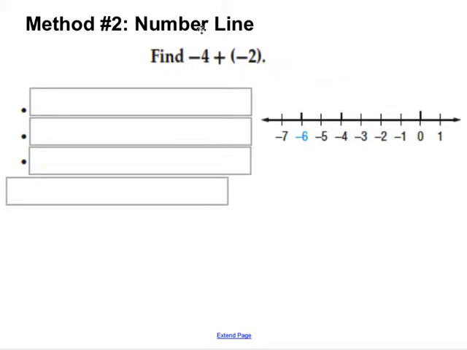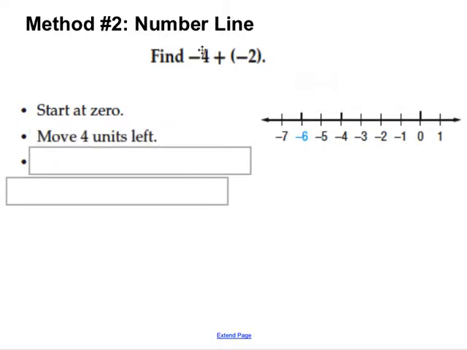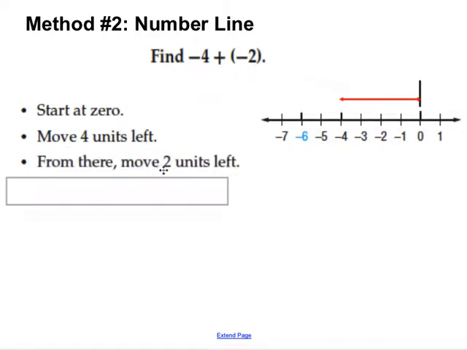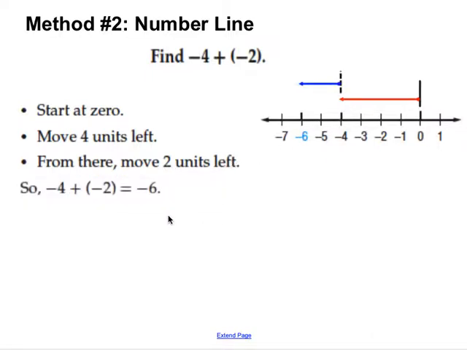The second method uses a number line, and we're going to use the same example on a number line. If we're adding -4 plus -2, we always start at 0, and from 0, since our first number is negative, that means you move 4 units to the left. Positive numbers would be to the right, negative numbers move to the left because they are smaller than 0. So we start at 0 and we go 4 units to the left. Then we want to add a -2, so from there we're going to go 2 units left. So 2 more units left, and where we land is our answer. So we ended up on -6, so our final answer is -6, the same answer we got with the other method.